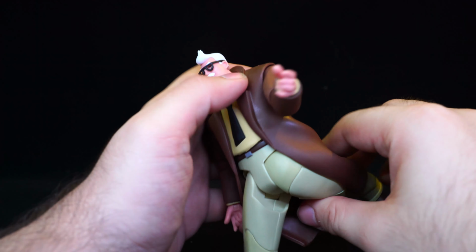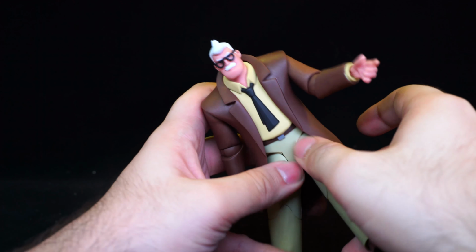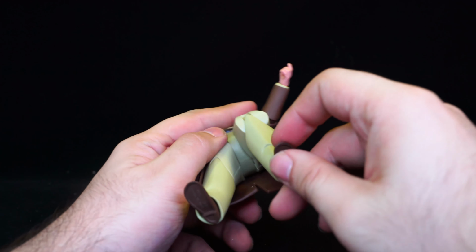You can see way back, and his jacket really doesn't get in the way. And the joint is tough enough that it can push back against the jacket, so that's cool. I really wish he could sit down though. He can bend his knees just a little bit, so he can still walk upstairs, I suppose.